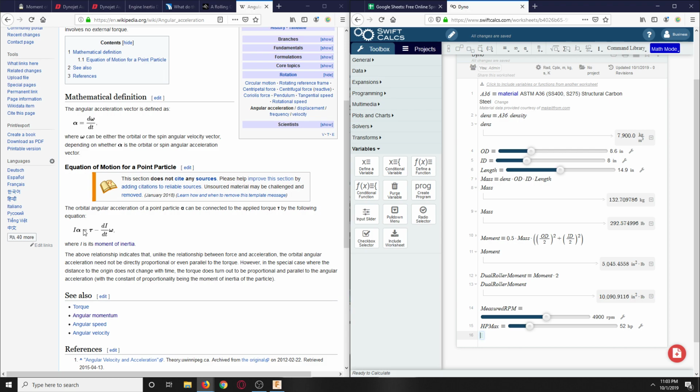So basically what I want to determine is, because I want to do a couple things with this calculator. Number one, I want to make sure that it doesn't over rev whatever bearing we put on there. Number two, is it going to slip? So if we go online and we look at the rubber friction coefficient to steel, and we look at the specific amount of power, let's say the Mustang, let's say 250 horsepower or whatever, is it going to slip on both of these rollers?